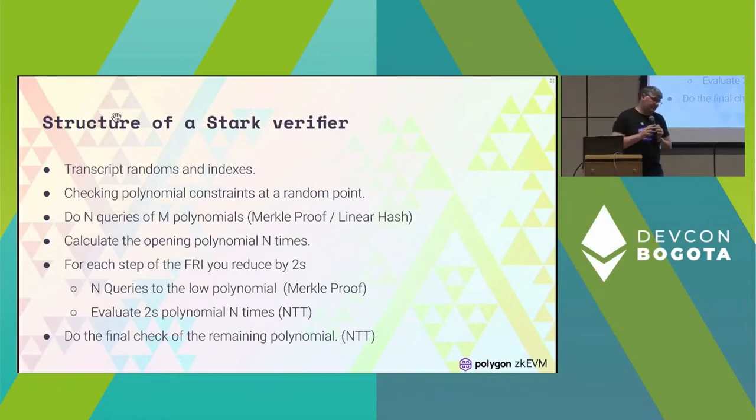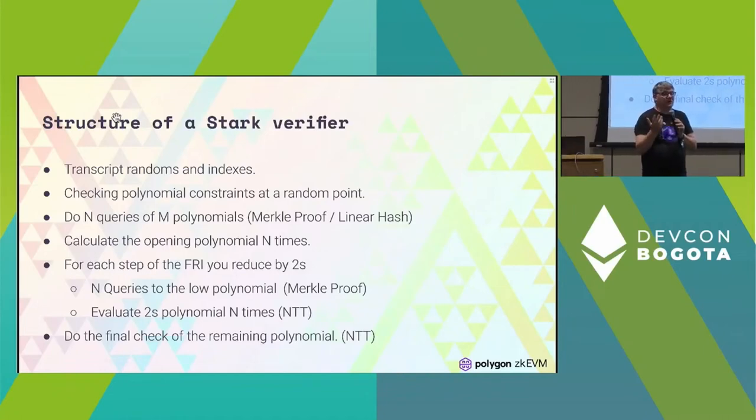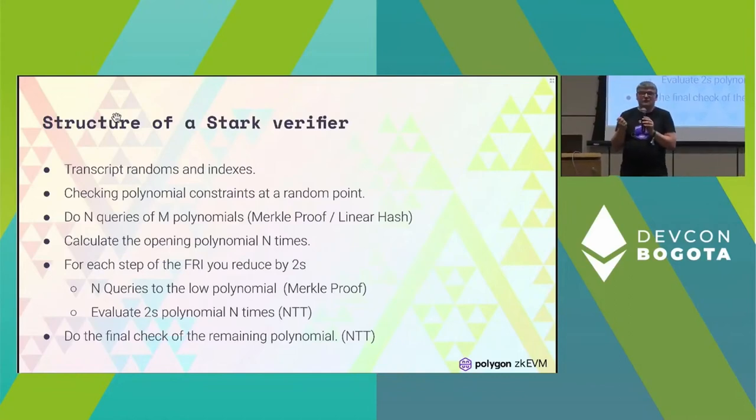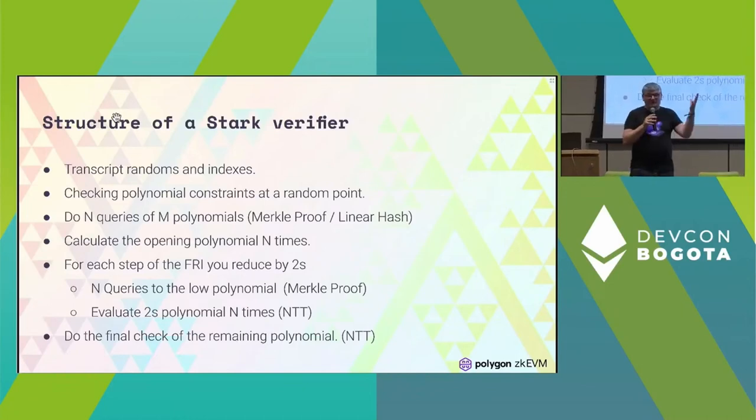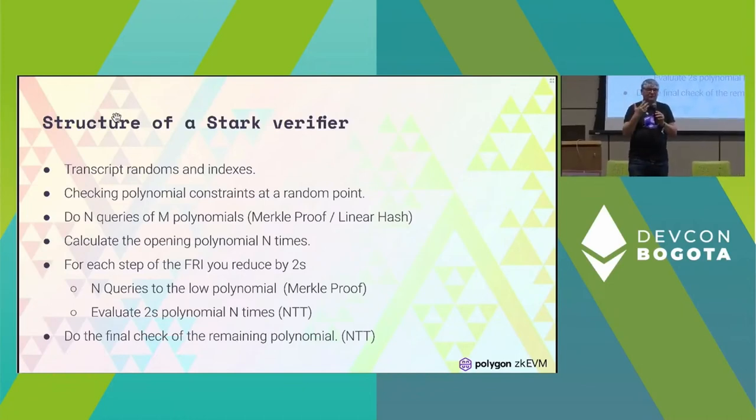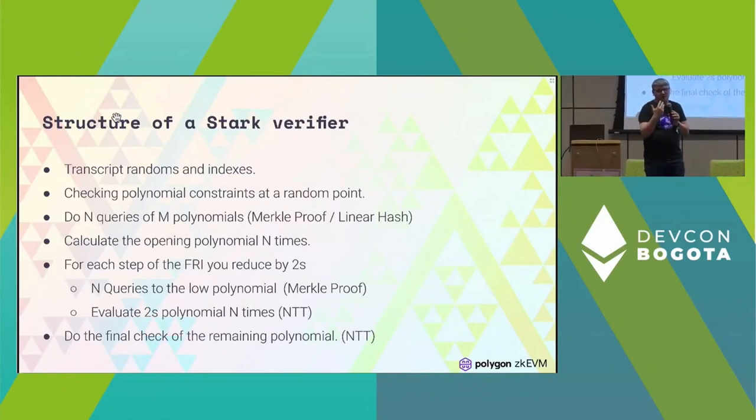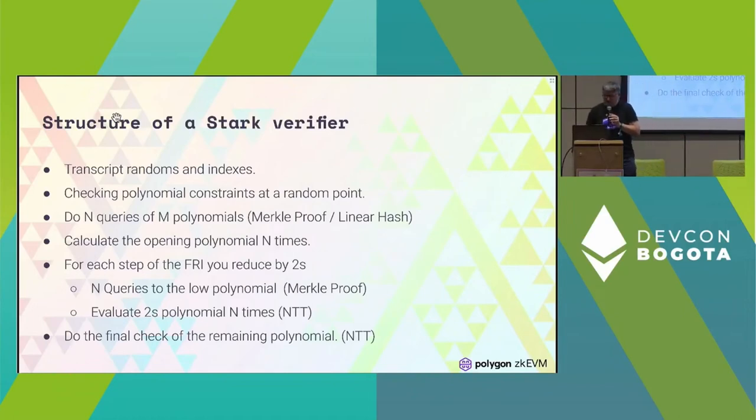Okay. Another piece is that you have polynomial evaluations, and then you need to check that these polynomial evaluations are okay, that they are fitting. That means that you need to do a lot of arithmetic. In our case, we are using the Goldilocks prime field, but here we are in the BN field. So we need to work with this cross prime field. We need to do these cross prime field operations inside the circuit.